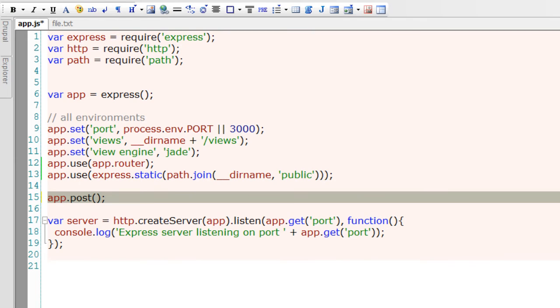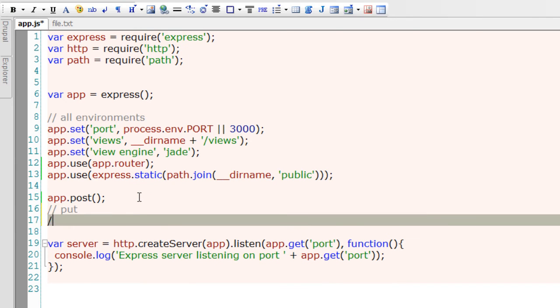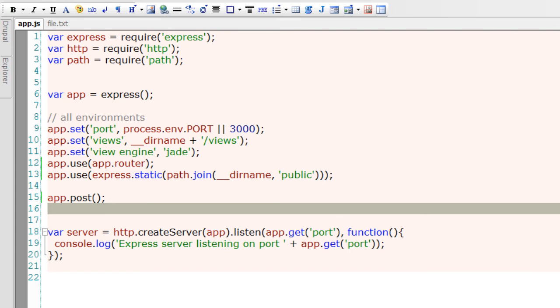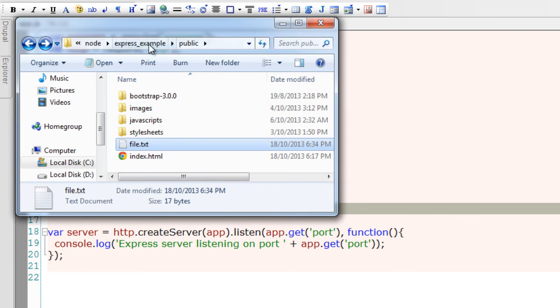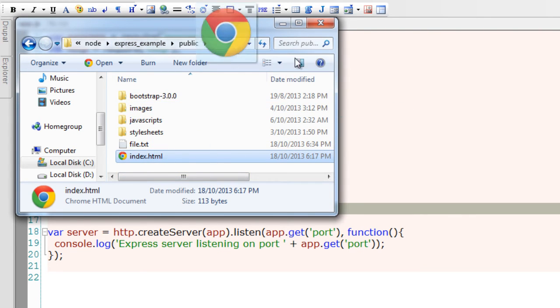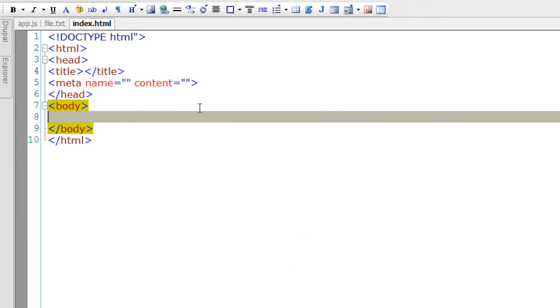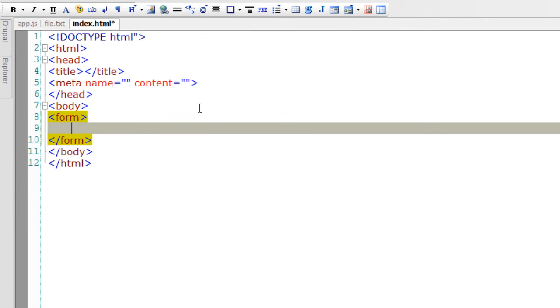Now let's make a post request. Up to this we have only seen get requests. Going forward, you can write for put and delete requests. By the way, put is used for updating the data. Delete, as its name suggests, is used for deleting the data. I'll go ahead and create a form very quickly.